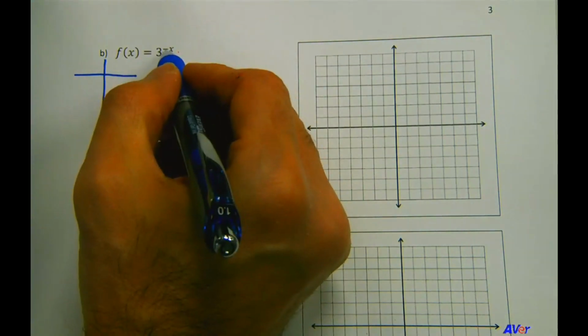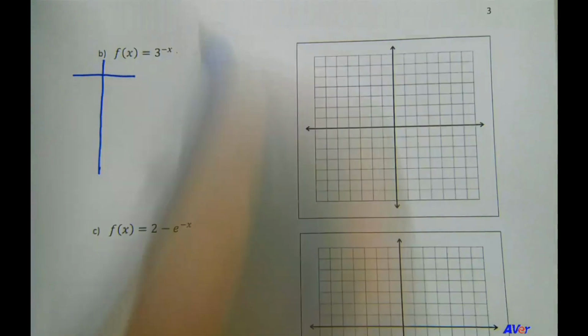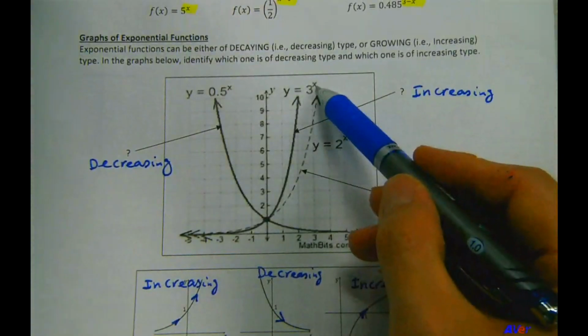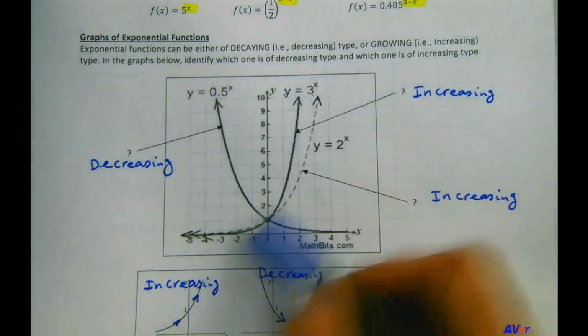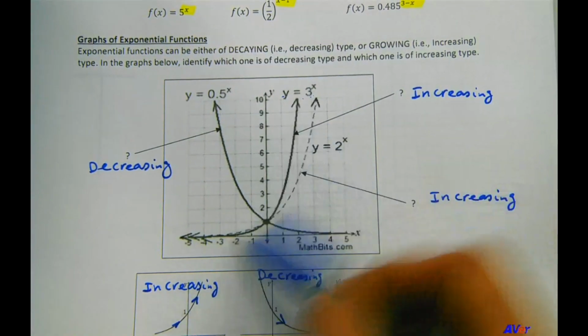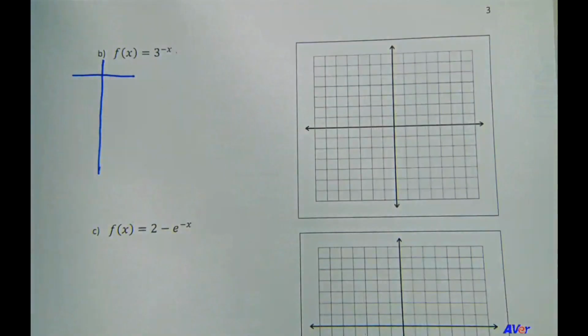If that minus wasn't there, if we had 3 to the x, as you saw before, so as a matter of fact, let me bring it back. Remember this? So if the power is positive x, then y equals 3 to the x is that one. So it's a rapidly growing function. But in this case, we have a minus in front, and the effect of that is that it'll make it a declining function. Let me write that down.